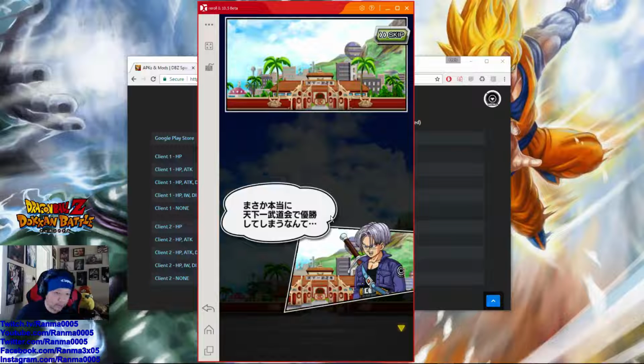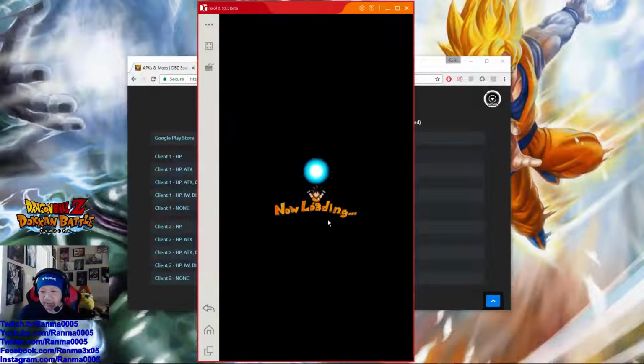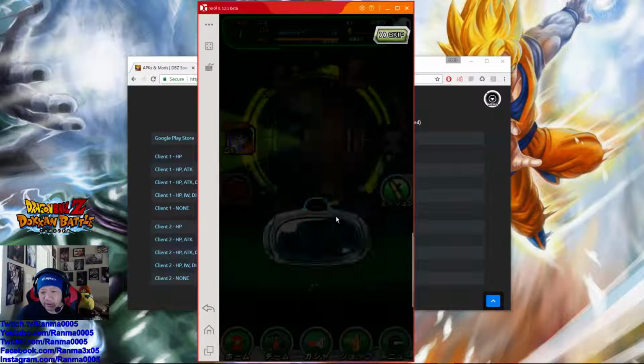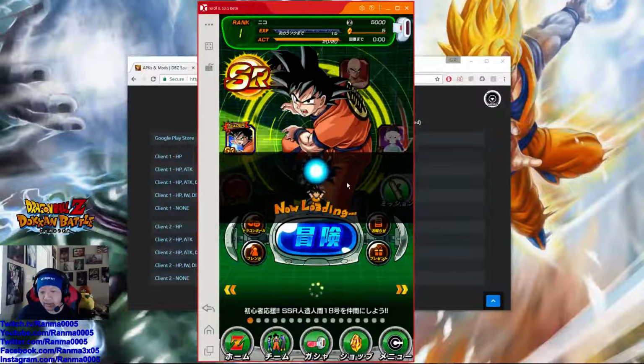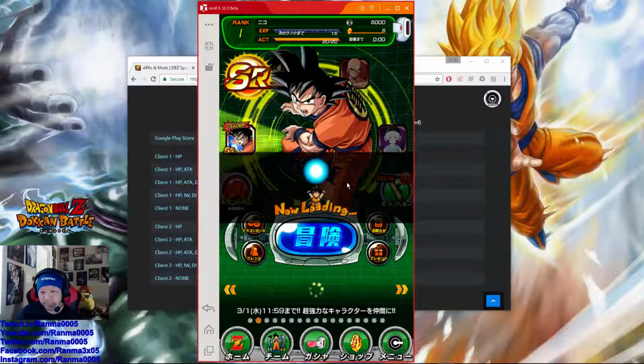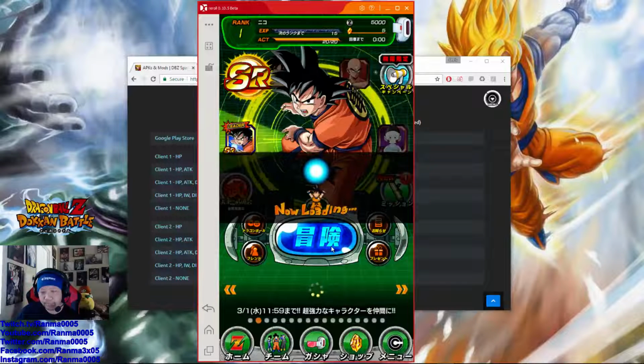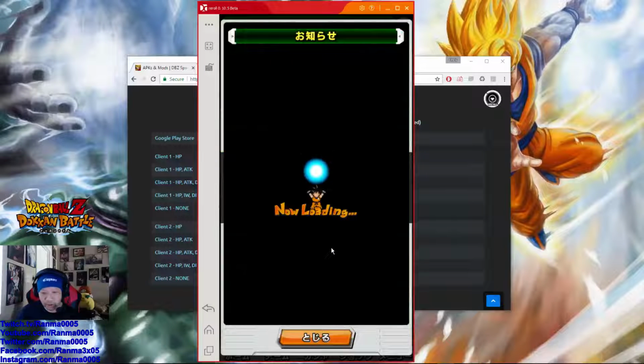So you don't have to go through the whole tutorial again. So when we skip here, it's going to go through, I think, one more loading process, and then we're back at the main screen. As soon as it finishes loading.